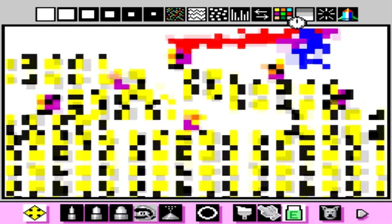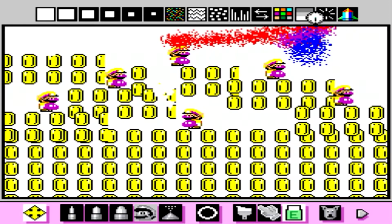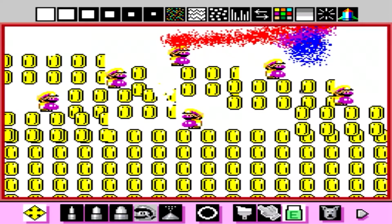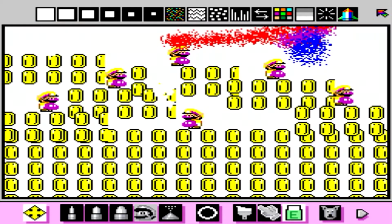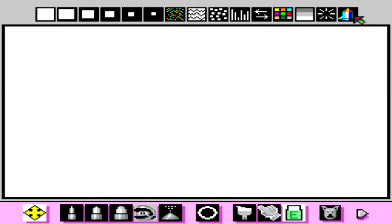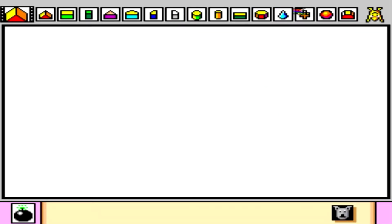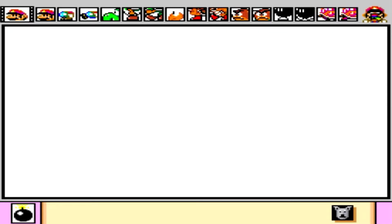This one, I think, is just a pixel blocks. Yeah, this is it. This one just warps it like this. Oh wait, I showed that one from earlier. Dang it! So, let's see here. What else do I need to show? Oh yeah. This one is where you can take whatever color you want, even the stamps, and make it your whole entire background.